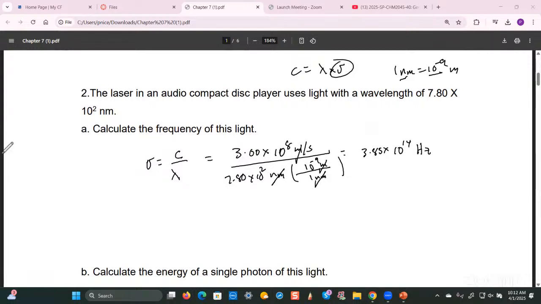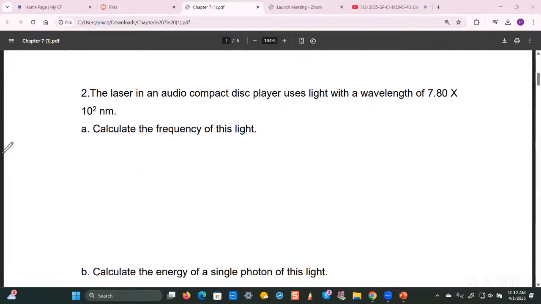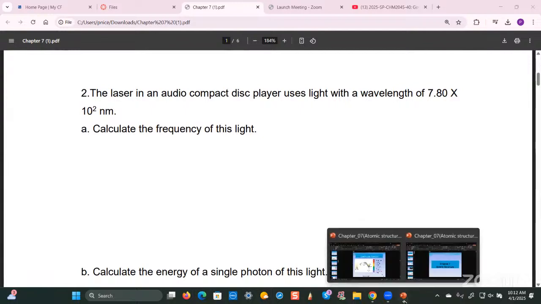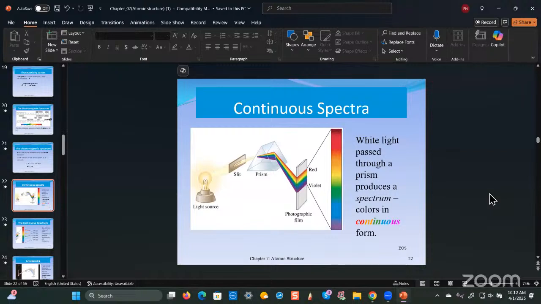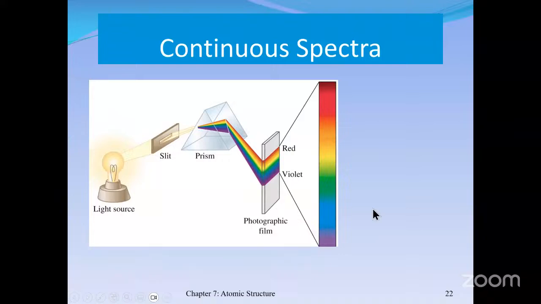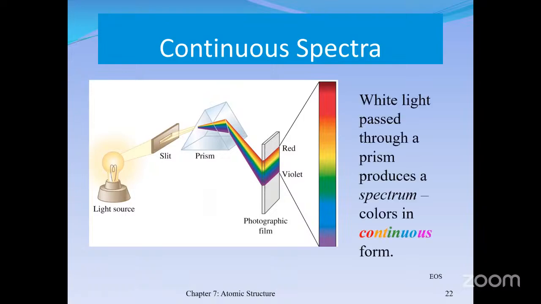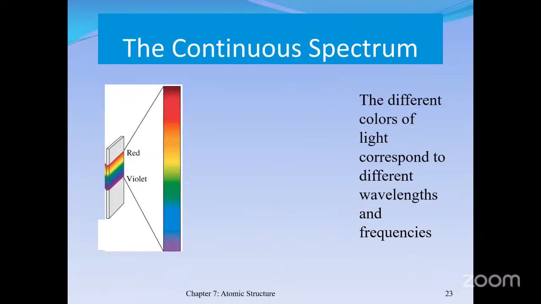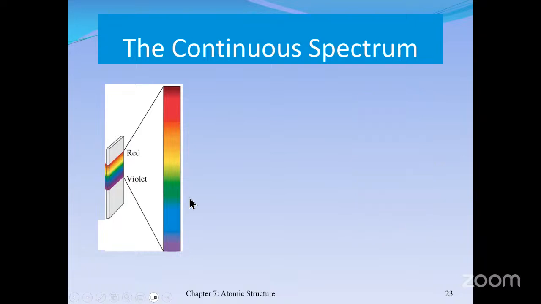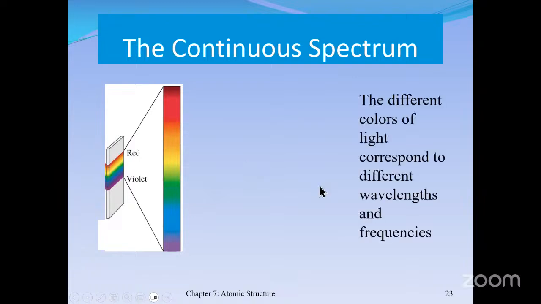Let me clear this first, because we need to talk about how we calculate the energy of radiation based on the frequency. So, all right. This spectrum that we were talking about earlier, we call this a continuous spectrum. Now that comes from white light, which is a mixture of all the different colors of light. Before we move on to the other type of spectrum, the important thing you need to recognize here is that the different colors of light represent different wavelengths and different corresponding frequencies, right?